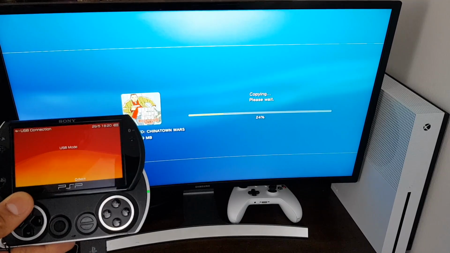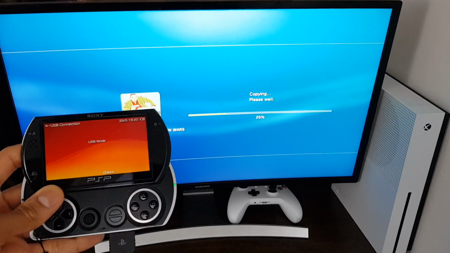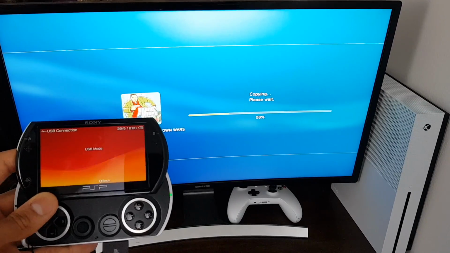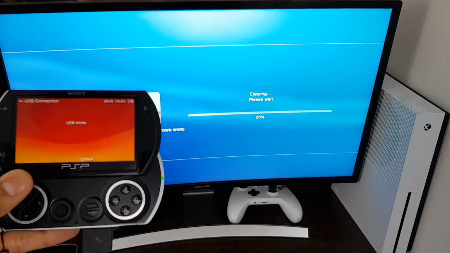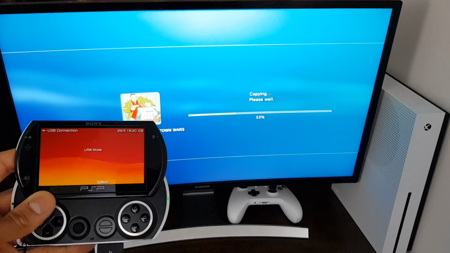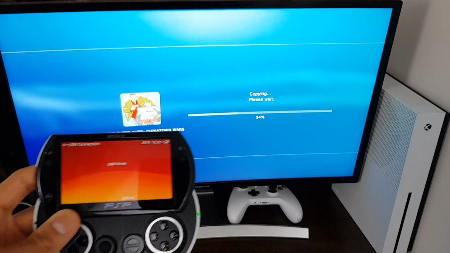Whereas doing it through the PC, I find it kind of difficult to do it that way, but if you can get it to work that way, that's cool if you don't have a PS3. But if you do have a PS3, definitely use this method right here, because it's the easiest method, right? Because all it is pretty much plugging it in and just transferring it straight over right there. So that's how you do it pretty much.